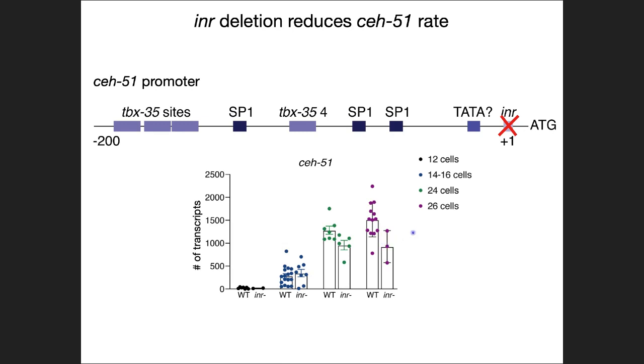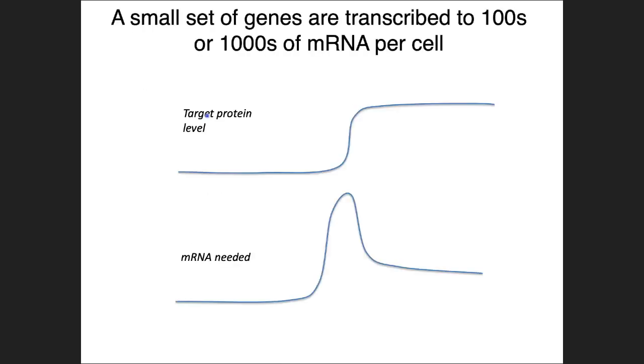by almost half. And long story short is that we think that for these genes, there's not one specific mechanism that controls this really high rate, but basically all of these genes have a number of different promoter elements that combine to give you this exceptionally high rate of transcription. And so this is finishing with a model for why we're seeing these really high rates of transcription going on. So what's happening in the C.